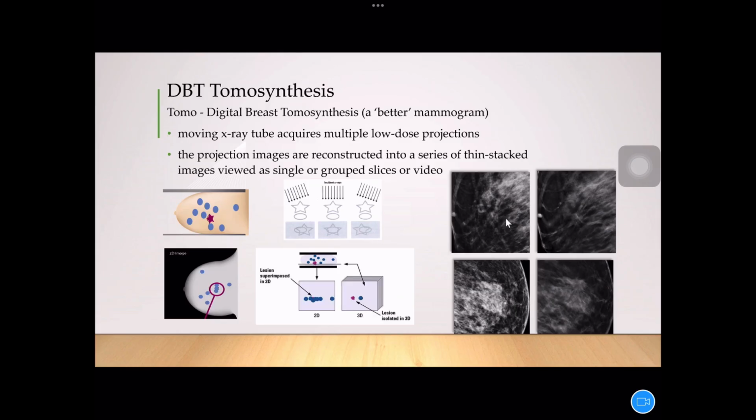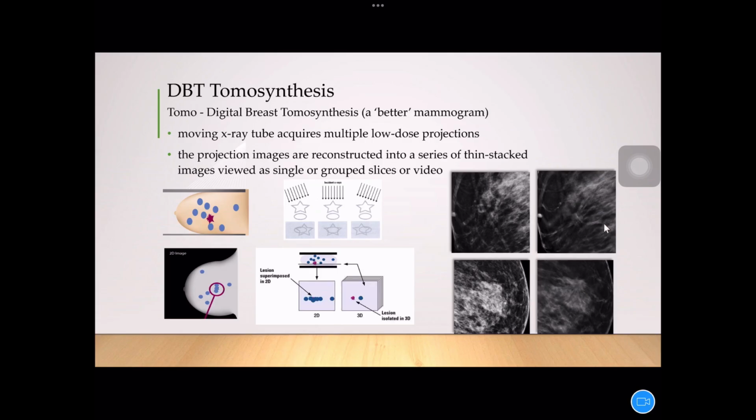We have a non-specific density here, but when we go through the appropriate tomo slice we can see that this is a lesion that is irregular in shape with some spiculations, disrupting the normal tissue, something that's very hard to appreciate on the regular 2D image. Likewise, in this case, we can pull out a very obvious small spiculated mass at the top here, lying within this very dense tissue.